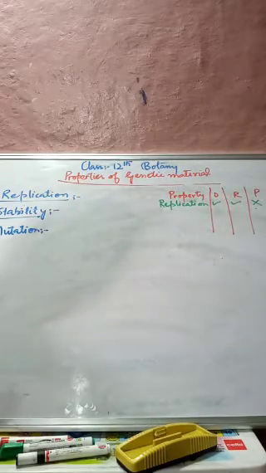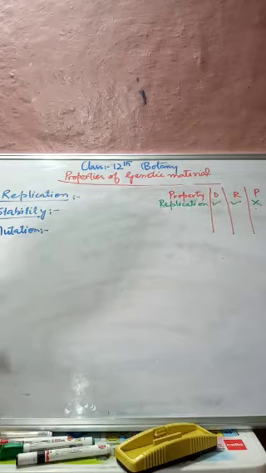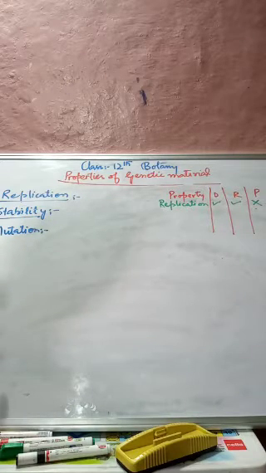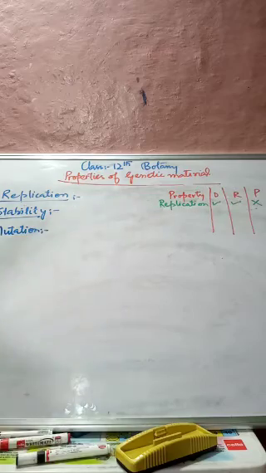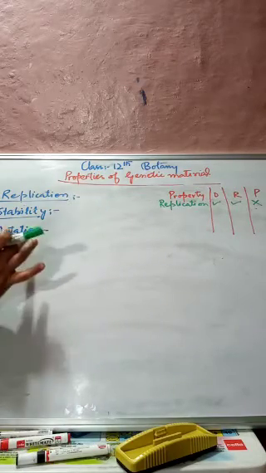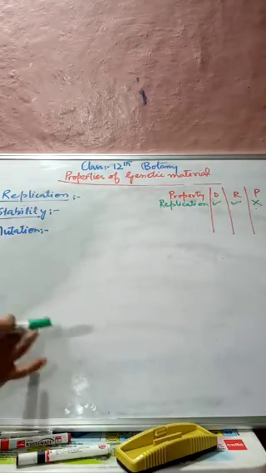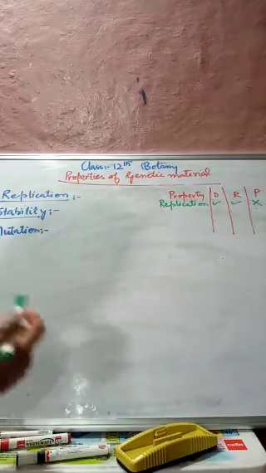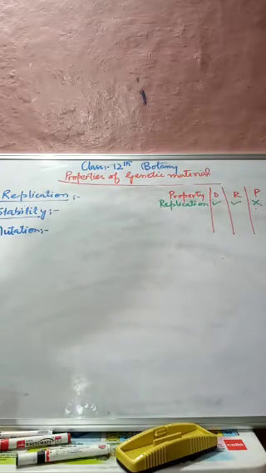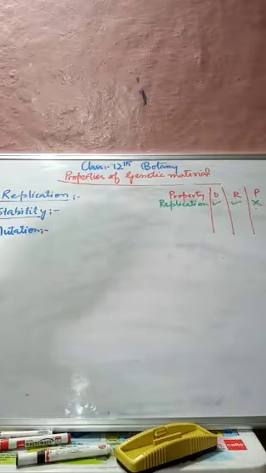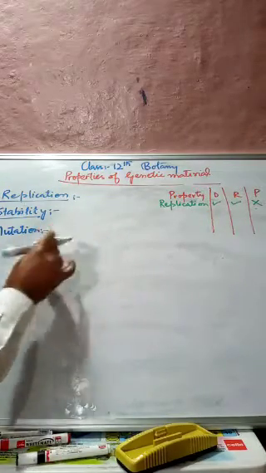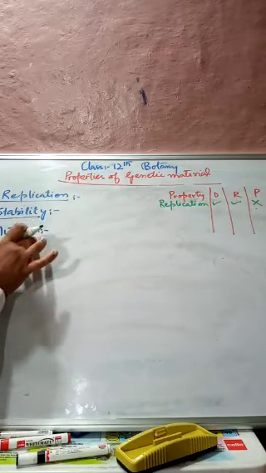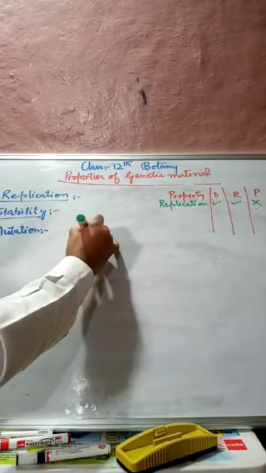Third, अगर हम बात करेंगे, that is mutation. Mutation means sudden change in the genetic makeup of an organism. So we will see the genetic material should be able to undergo mutation, and such a change, अगर हम बात करेंगे, whatever changes take place in the genetic material, it should be inherited.